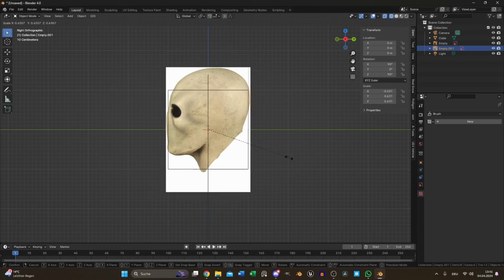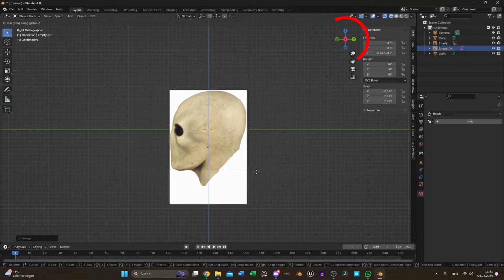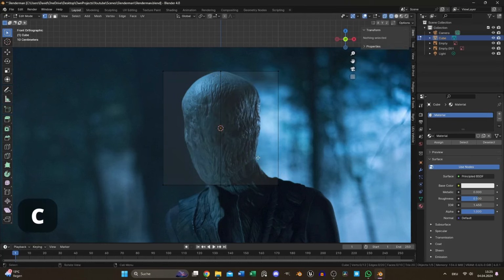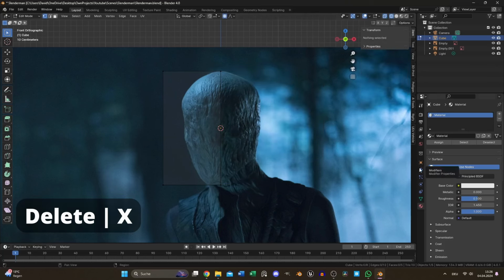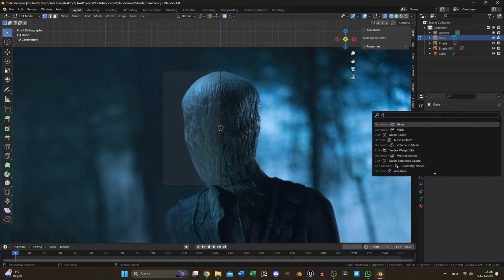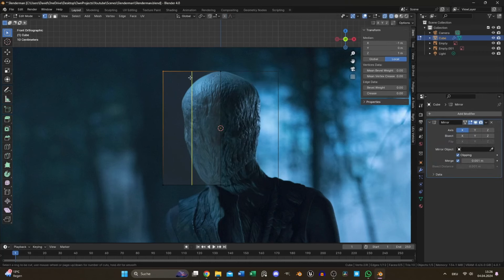You can use the numpad keys 1 and 3 or the gizmo or widget next to the transformation and outliner information. Then select your cube, press Tab to switch to edit mode and create a vertical loop cut with Ctrl R in the middle. Activate Circle Select by pressing C to easily select multiple vertex points without clicking each one individually. Delete one side of the cube to prepare for using a mirror modifier to symmetrize the left side with the right side. You will find the mirror modifier in the Modifier tab. Click Add Modifier and select the mirror modifier. Ensure clipping is enabled to keep the mesh closed during mirroring.